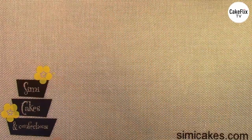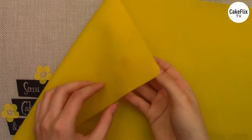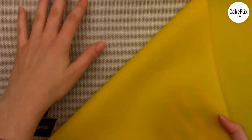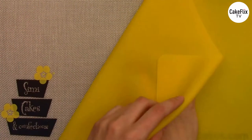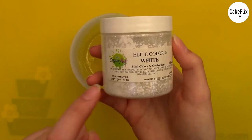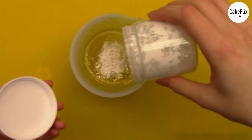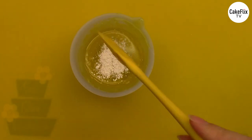To pull the isomalt, I'm switching from my Silpat mat to a thin silicone baking mat — it makes pulling a little easier since the Silpat has a woven texture. I'm using that same yellow isomalt but I'm going to add in a little bit of white petal dust. I'm using the Elite color in white from the Sugar Art — it's ground nice and fine so it won't get clumps when mixed in. I'm just going to sprinkle some of that in. When you add powdered colors rather than liquid airbrush colors, it gives you a more opaque, realistic effect.